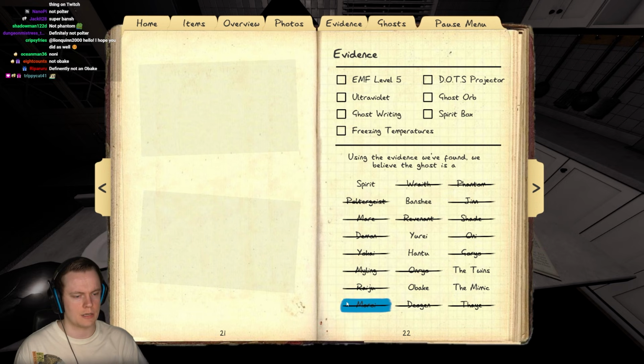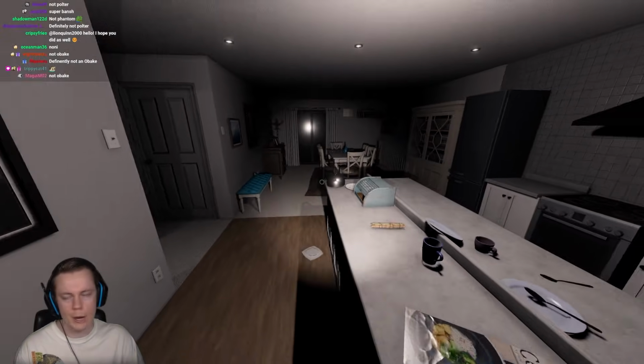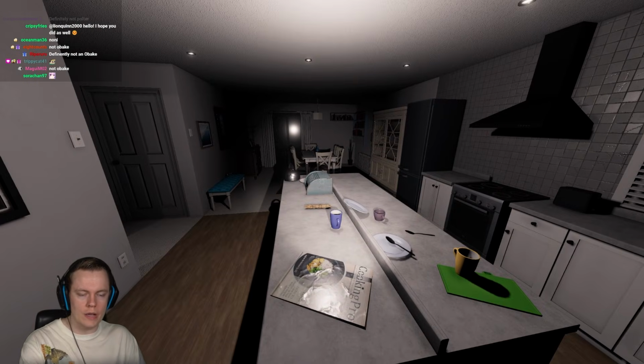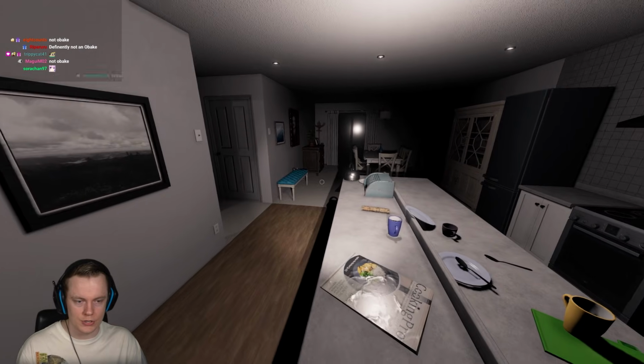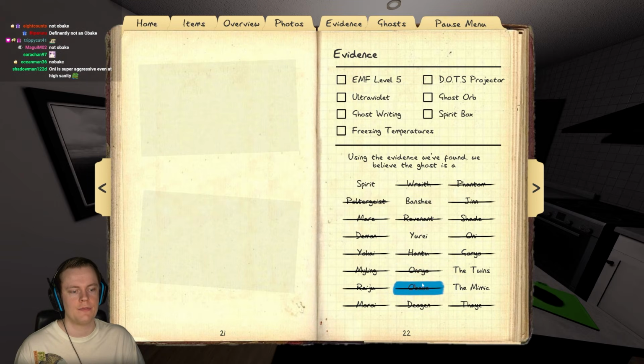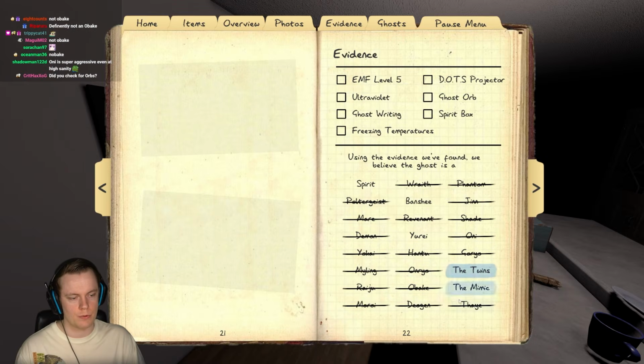We already kind of tested smiling before. It's speeding up, so it can't be a Hantu. Can't be an Obake, actually, 100%. You know why 100%? Because the Obake will always change at least once during a hunt. Because we looped it the entire hunt there, and we didn't see a single shapeshift, it cannot be an Obake, because we would have seen that.